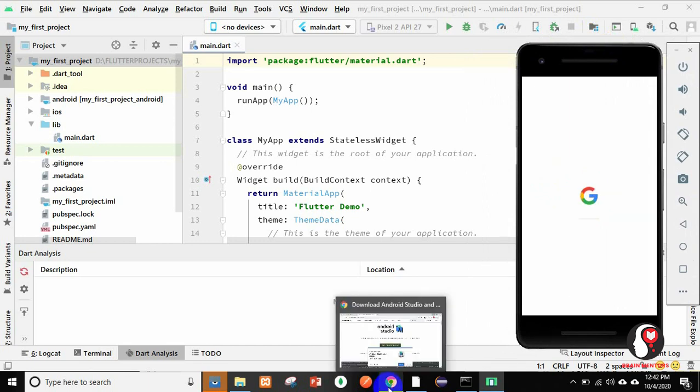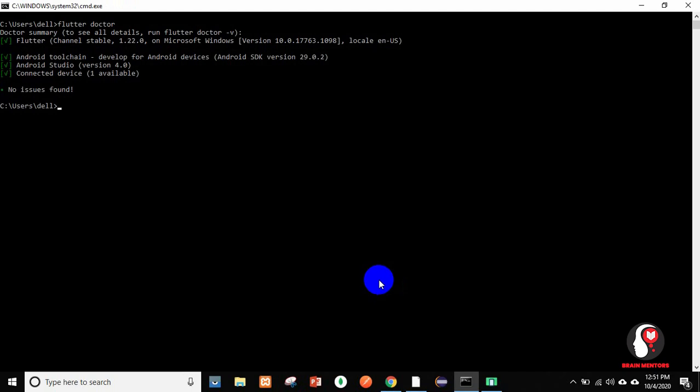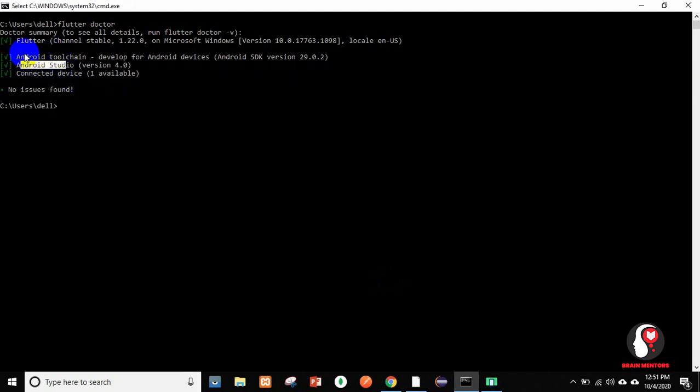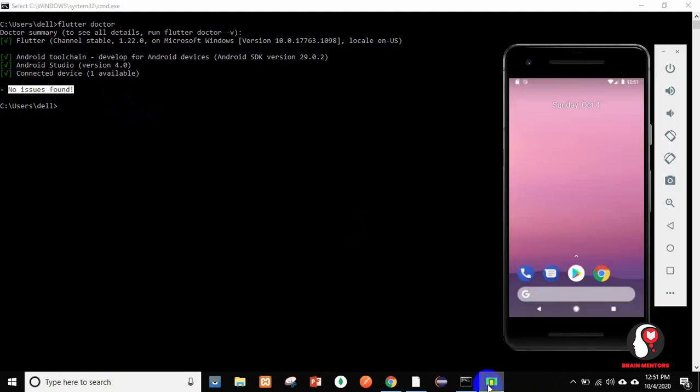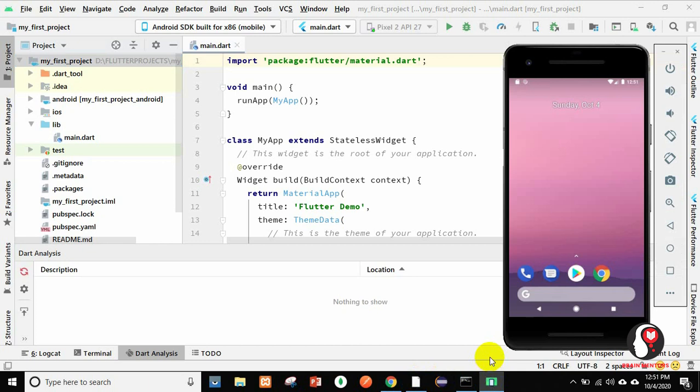Now after setting up this AVD, you can type the flutter doctor command, and this time it tells you that you have Android Studio. Your AVD is running, so it knows there is a connected device. It says connected device 1, because your emulator is running, Android Studio is set up, Flutter is set up, so it says no issues found. So through this command you are able to identify the dependencies for the Flutter installation.